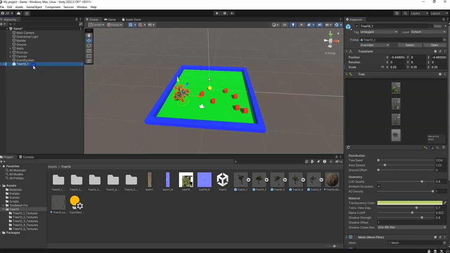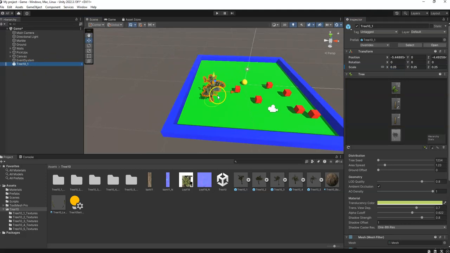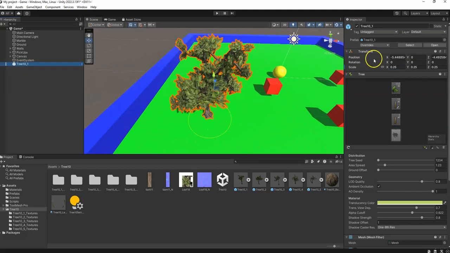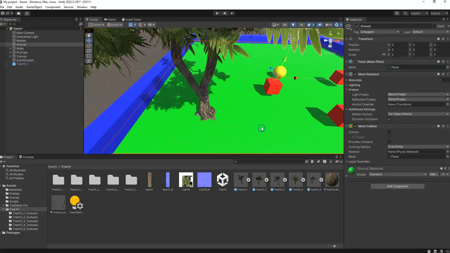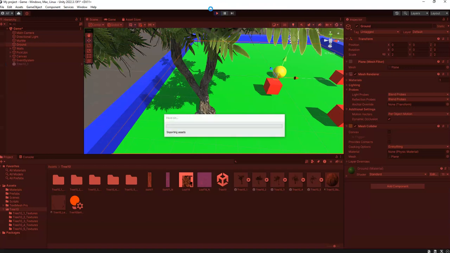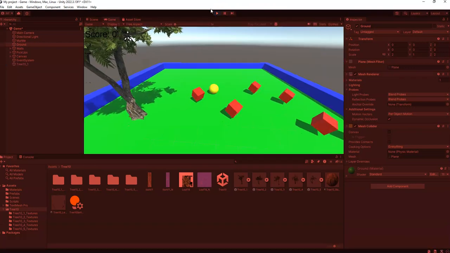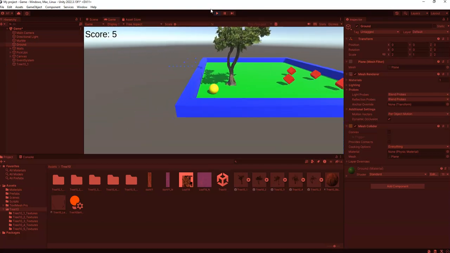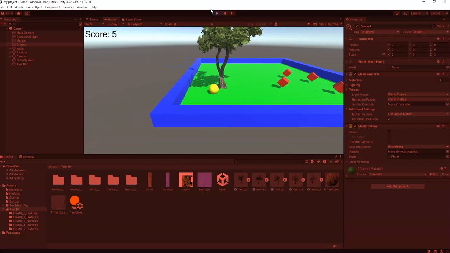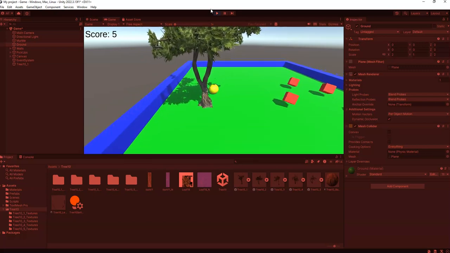I'm going to just zoom in on it. So maybe a little small. Let's just make that 0.5. Okay, there we go. So now in my game, I can hit play. And I've got a tree. Now, sometimes the trees come in with a collision, sometimes they don't. So what I'm just going to check here is, I can go right through.